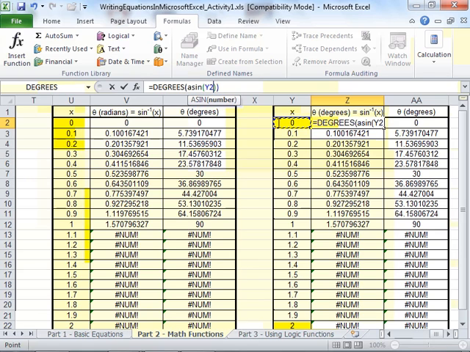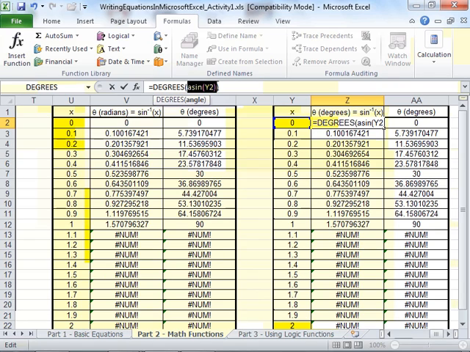Just to review what Excel is going to do, Excel always works from the inside out. It's going to look at the innermost set of parentheses, and it's going to see the argument or parameter y2. Then it's going to go outside of that and recognize that you're trying to take the arc sine of whatever lives in y2. And arc sine is going to return an angle in radians.